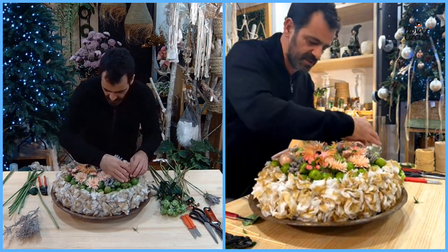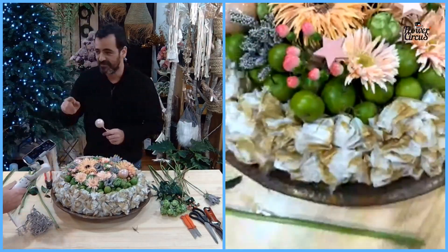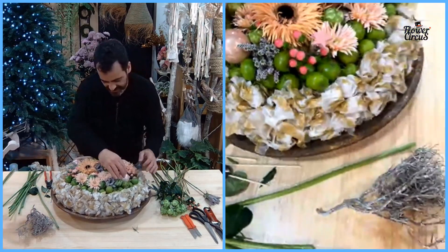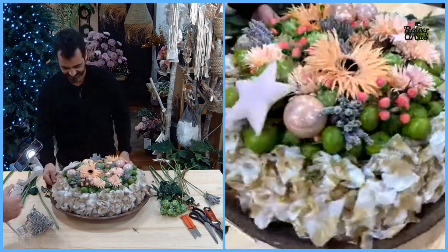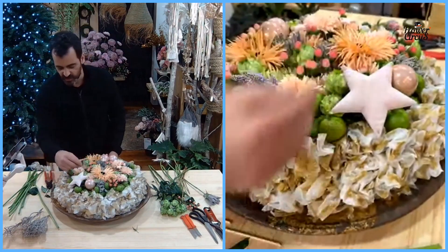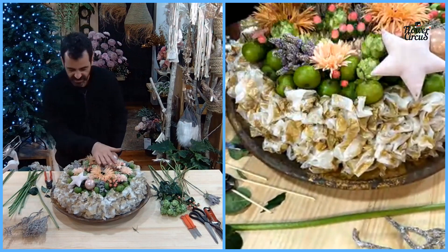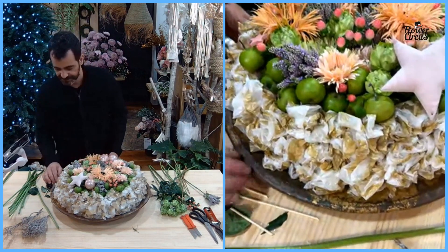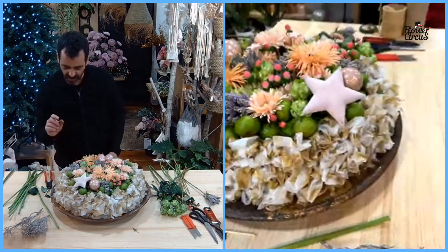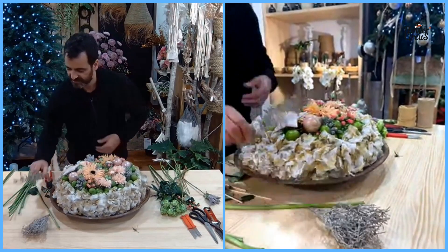I'm nearly ready with this first design — I'm adding the final details now. This creates a very sweet design just with the Christmas detail of the balls and stars. The most important thing is to connect the structure with the flowers — very soft and harmonious color. I like this one especially: it's the spray variety — very small flowers but completely in spray form, beautiful.